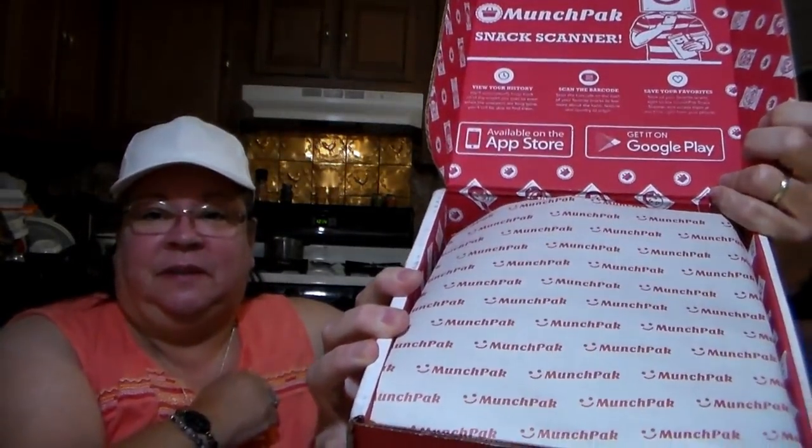There's also a combination of unhealthy and healthy, which is what we got. You can have a combination or just the totally unhealthy one if you choose. It varies in price — you can pick a subscription of 10 products, 12 products, or 20 products and so on. It is products from all over the world, so if you don't like trying things from China, Turkey, or Germany, this subscription would not be for you.